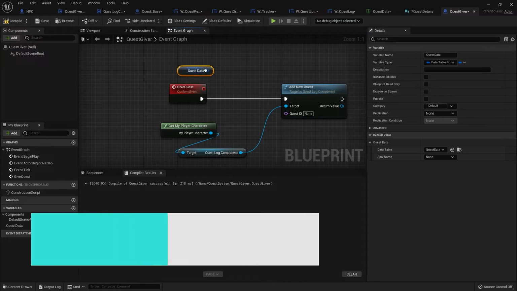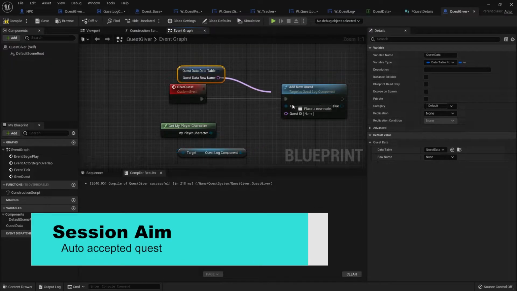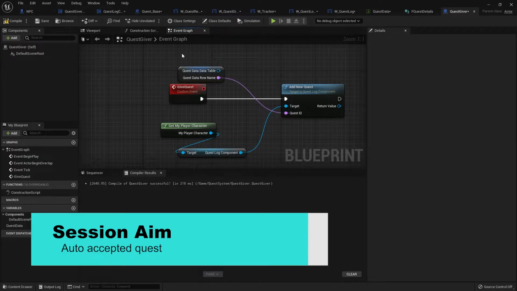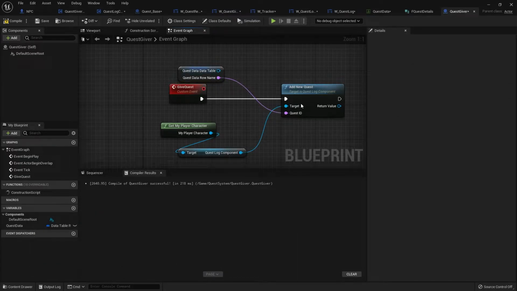In this episode, we are going to go through the process of adding an auto-accepted quest. This is a quest that you don't have to go through a quest dialogue system to get and add to your quest log. So you just go through and accept it straight away. We also go through the process of adding a quest giver actor. This works slightly differently from a component because it just exists on its own and it can be triggered by anything you want. We'll go through an example of how to set that up. So let's get started.